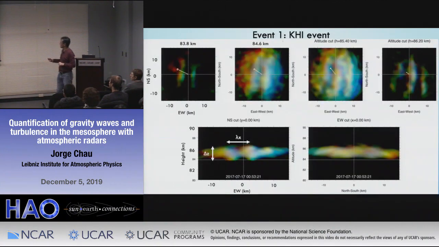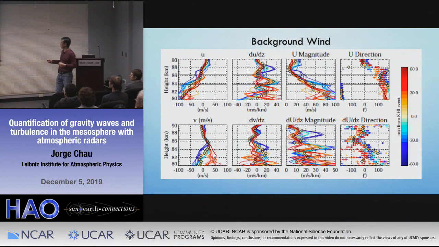Coming back to this example, the thickness, as said here, is 2.4 kilometers. We can see the separation is close to 8 kilometers, and we can see this ripple. I said we need the Richardson number. For that, I used the meteor radar and calculated the velocities. After getting the magnitude of the horizontal velocity, we get a vertical gradient, and that is between 35 to 40 meters per second per kilometer. It's a very high shear in this region. If you use a Brunt-Väisälä period of 400 seconds, you get a Richardson number of 0.15. So we are satisfying the Richardson number using a climatological Brunt-Väisälä period of 400 seconds. First condition: we have a shear.